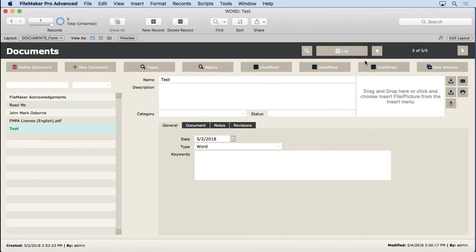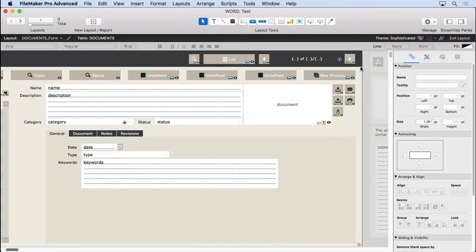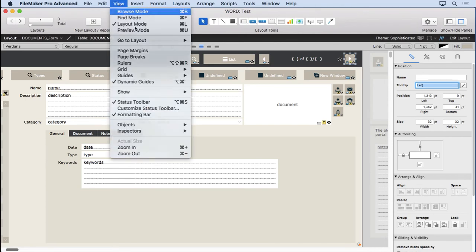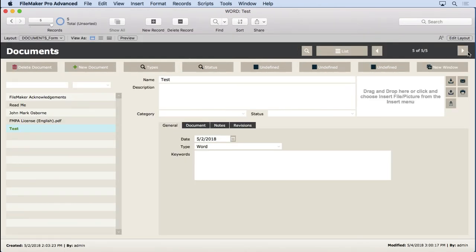Go into browse mode, hover over this, and now it's still saying question mark. So it looks like I do have to test with the question mark, so let's try it out. Come back in here. So it's not is empty, and sometimes you have to try these things. We'll say equals question mark. And we'll see if that works a little bit better. And let's see if we can hover over it. No next record, perfect. I go back to the previous one. It should still say what the next one is.